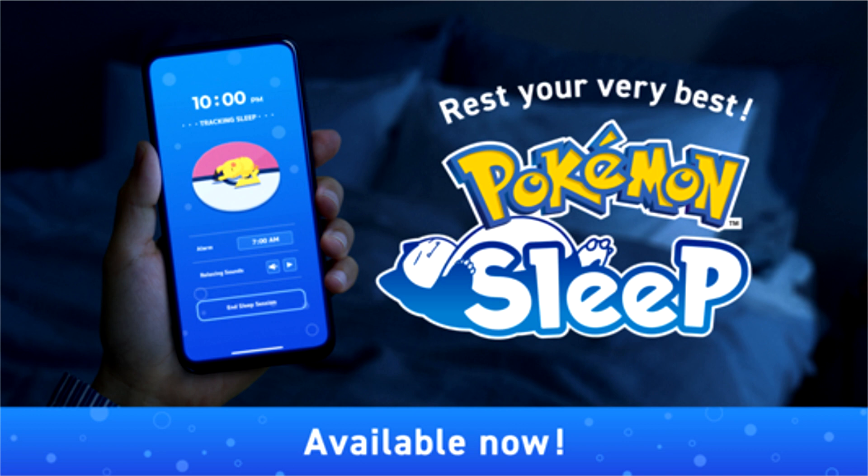Later this week on Friday the 21st of July, the Pokemon Go++ will also be made available in Europe, allowing players to earn various in-game bonuses, including a nightcap-wearing Pikachu that players can meet in Pokemon Sleep, or take on special research and earn an encounter with Snorlax wearing a nightcap within Pokemon Go.